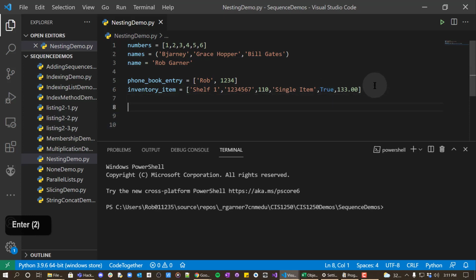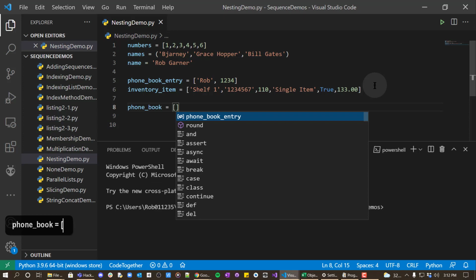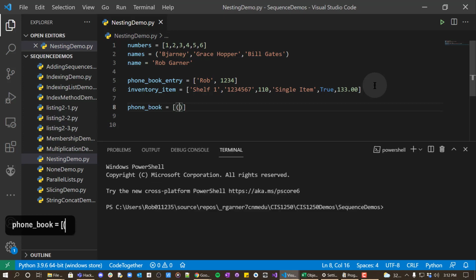In fact, you can even, let's say you wanted to keep track of a phone book. You can even have a sequence of sequences.